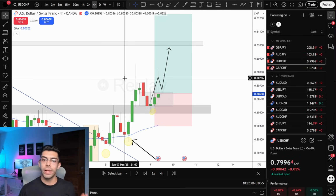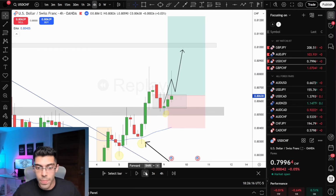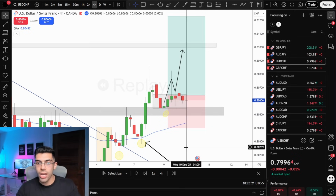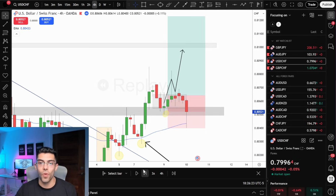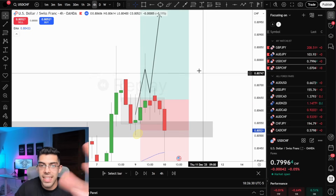So even in the rare chance that we lost, is there a way where we could have potentially reduced the amount of money that we lost? Yes, there is. So right here, a lot of people in my group were saying, immediately as they saw that reaction, that's not a good reaction, and I'm not liking how this 4 hour time frame is starting to bounce off of it. So even before this one candle formed, you could already see that it rejected.